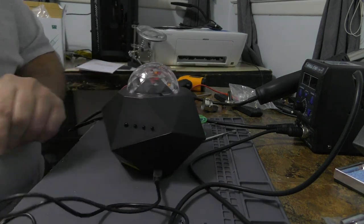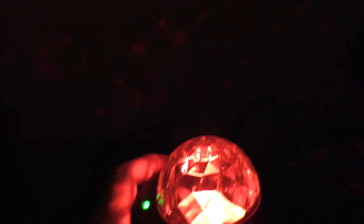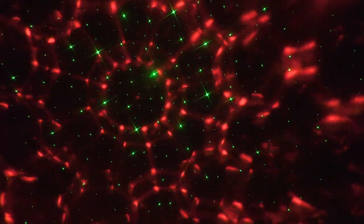Let's see what happens. The moment of truth. Oh, guess what? By turning off the light in here, now I can't see the USB port. So how am I going to get this plugged up? I'm going to do it in the dark, as any good technical person does. And there it is. There it is, boys. Look at that. Amazing. I mean, it's not amazing, but there you go. And on the ceiling, we have dancing lights.